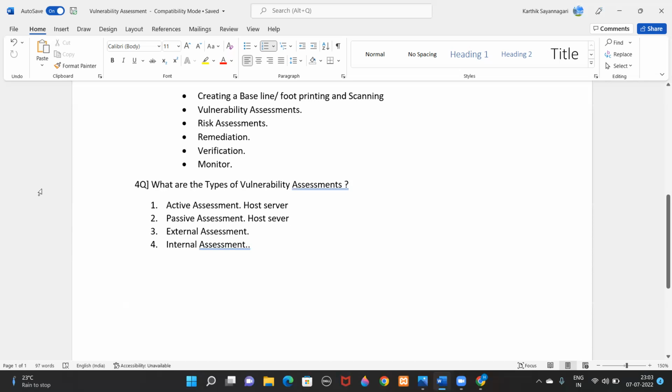External assessment in the sense, it is very easy. I'll tell you the difference between internal and external assessment as well. See, internal assessment in the sense, owners are going to recruit ethical hackers to find the bugs, to patch the loopholes.